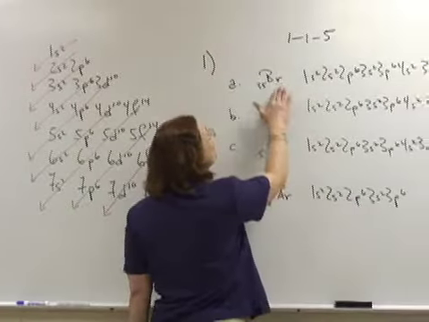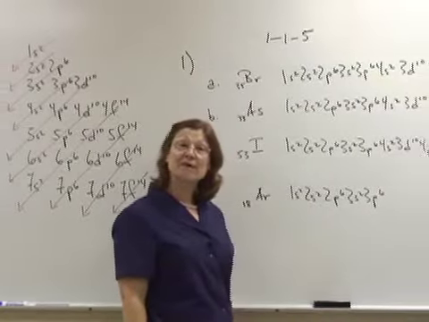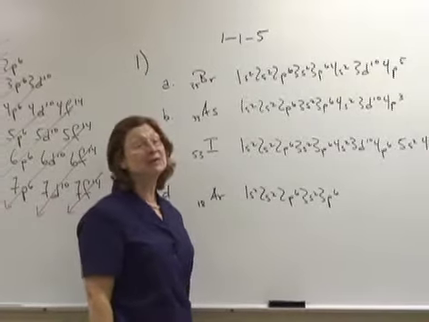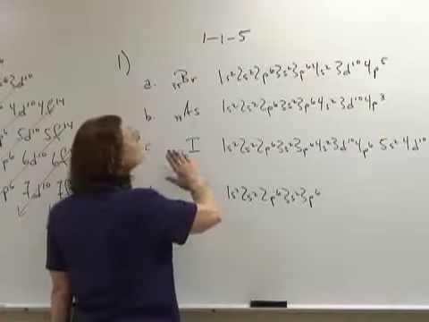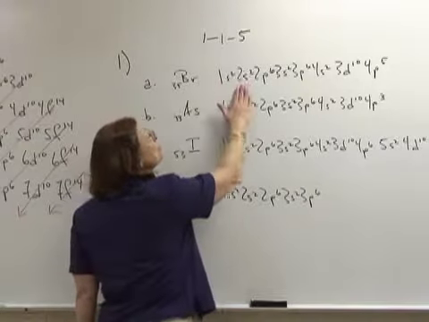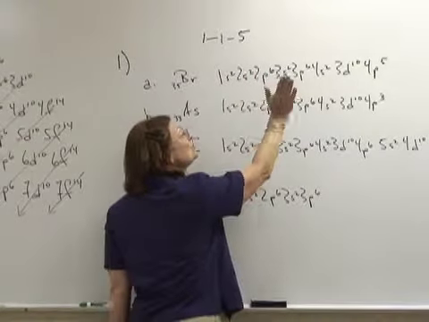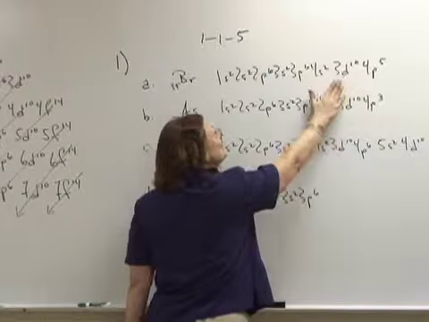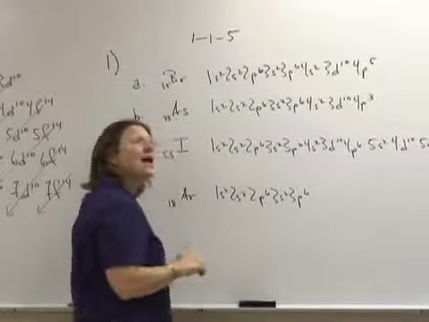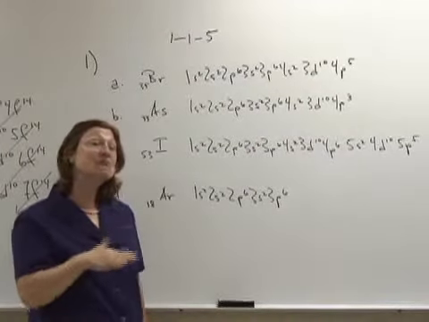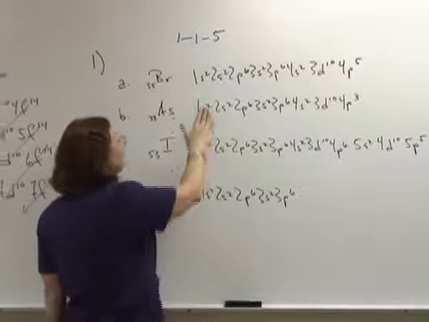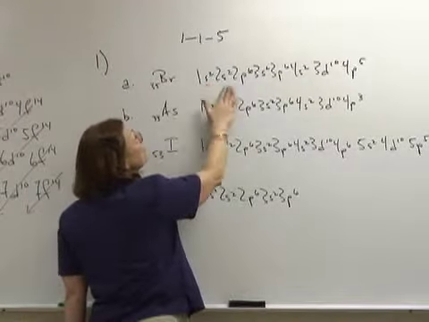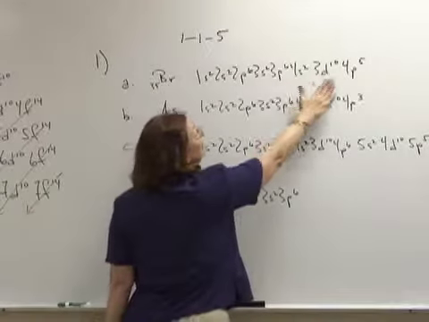Bromine, bromine is atomic number 35. It has 35 protons and 35 electrons in the neutral atom. I follow the diagonal rule. 1s2, 2s2, 2p6, 3s2, 3p6, 4s2, 3d10 and 4p5. And I see that bromine is on the fourth energy level. And I add these numbers up and I get 35, 2, 4, 10, 12, 18, 20, 35.